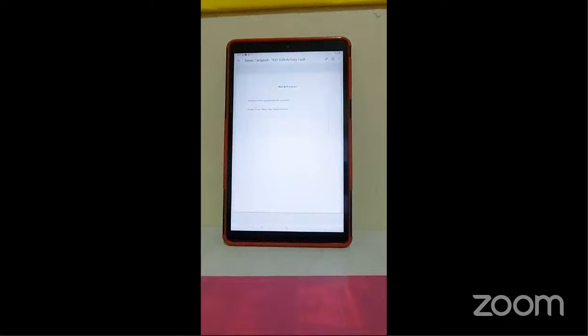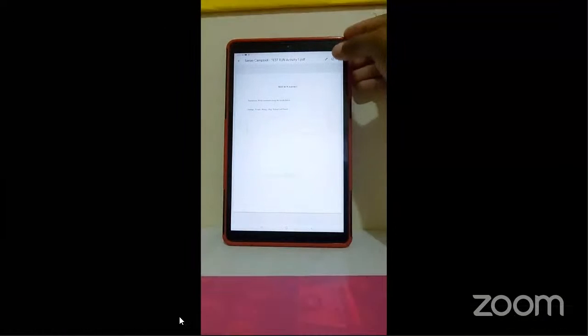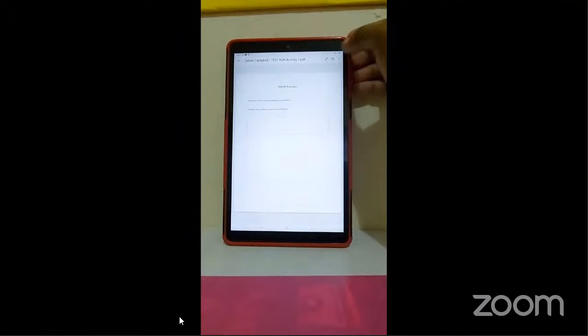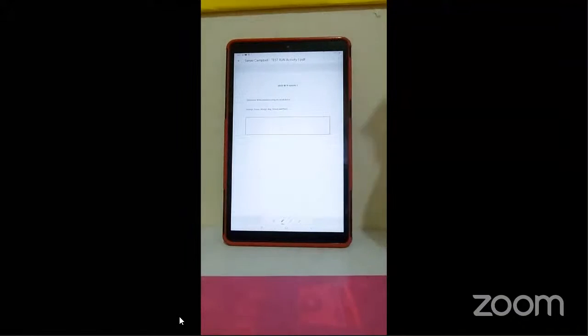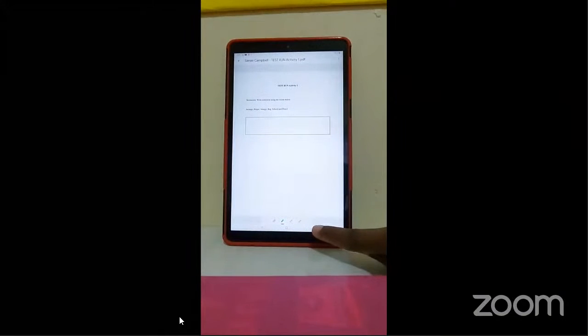What you need to pay close attention to is that at the top right hand corner, you have three dots, you have a box, and then you have a pen. All right. Click on that pen. Once you tap on the pen, the bottom of your screen becomes active. Down there you have an eraser. So if you click on the pen, the marker, the highlighter, you can erase what was there. If you click on A, there's an A down there, which is for texting. When you click on that, you'll be able to type.